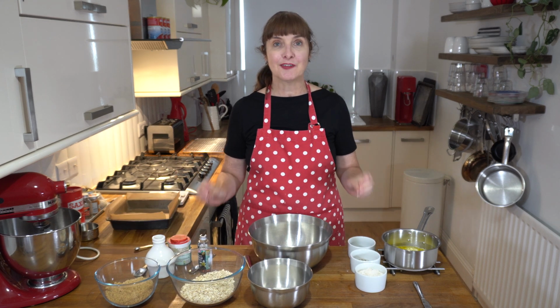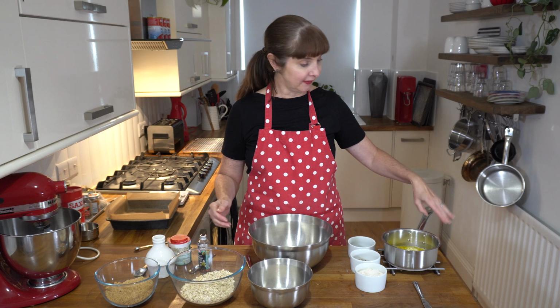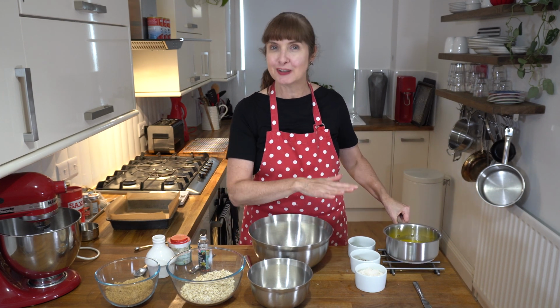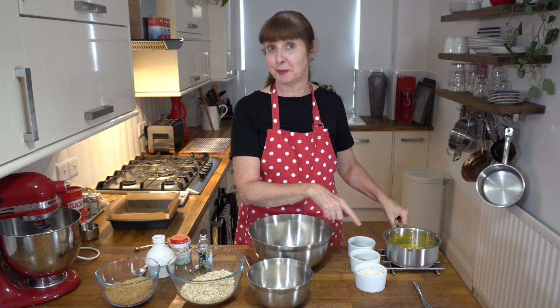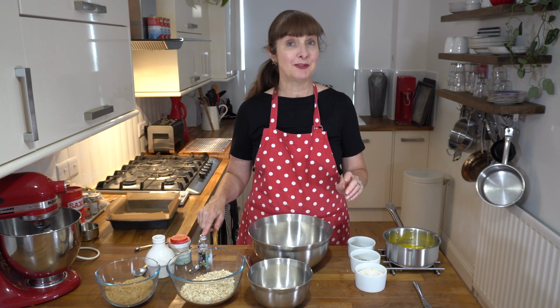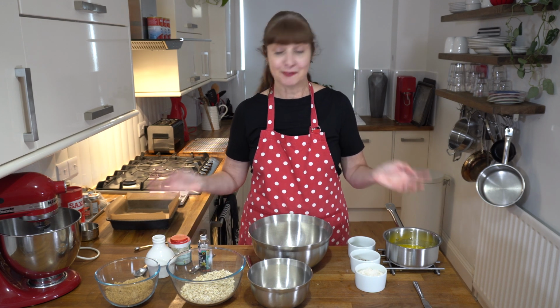So the oat slice is super easy. All it takes is some melted butter, which we've pre-melted. We've got some seeds to add in for a little twist. I've got flour, my spelt flour that I love using, coconut, oats, brown sugar, a little bit of vanilla and baking soda. That's it. So let's get mixing.